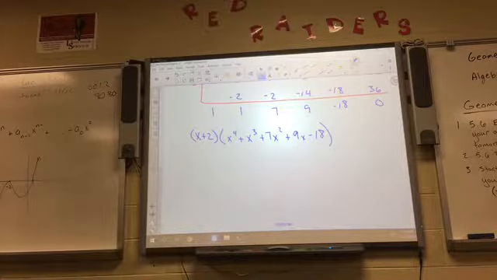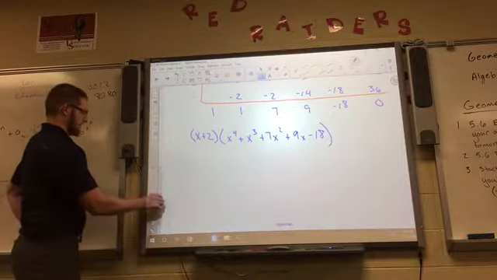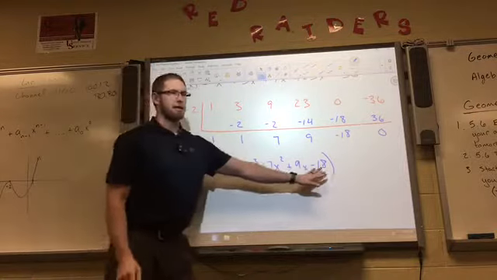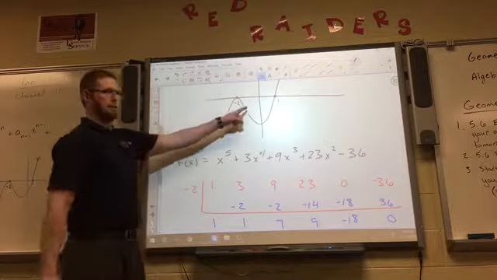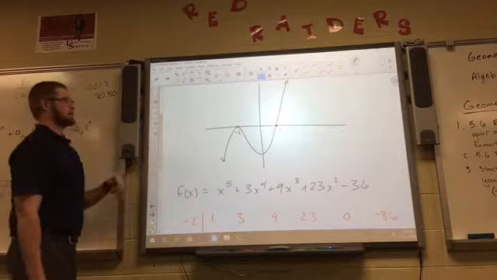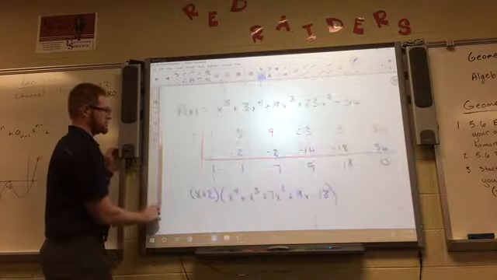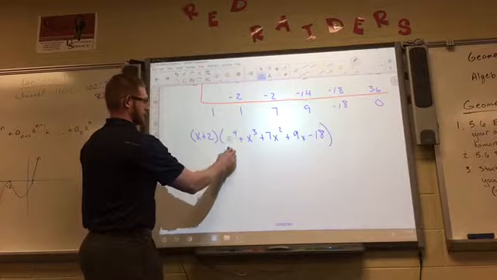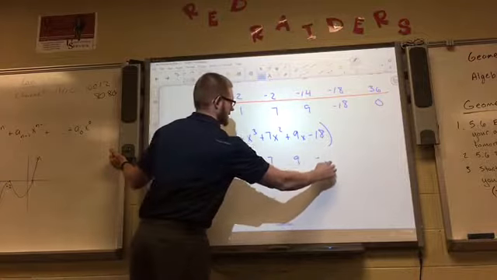Okay. Can I group that set of parentheses on the right? Why? There's 5 things, too many things. So that means I need to do this again, correct? Now, I don't need to regraph this, because if it's a 0 at the beginning, it's still going to be a 0, right? Okay, so what's another 0 I could plug in? Okay, let's try 1. I do know that there should be another negative 2, right? Yes. Okay, but let's go ahead and do 1. So now I'm going to bring this down. I'm going to do synthetic division again. 1, 1, 7, 9, negative 18.